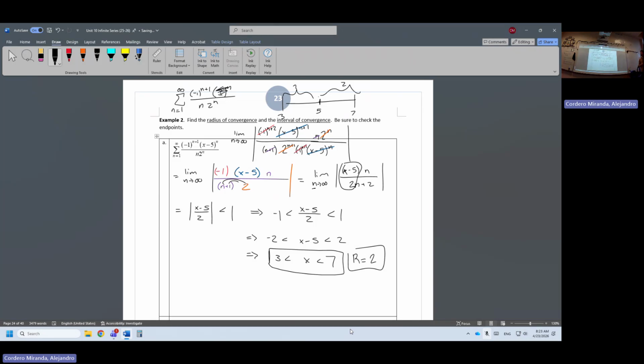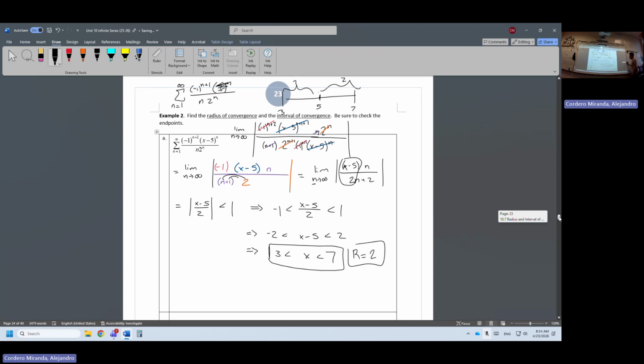Cool. So that question is done. And then you're saying, wait, didn't you just tell us that this is the interval of convergence? Yes, but not really, because we just found out when this limit is less than 1. But you may or may not remember that the ratio test works as long as the limit is less than 1. But if it had been exactly equal to 1, then the series could have converged or could have diverged. So at these endpoints, 3 and 7, the ratio test would have been inconclusive, and therefore we would have had to use a different test. So again, you have to check the endpoints. Plug in 7 and plug in 3 and see if the resulting series converge or diverge.